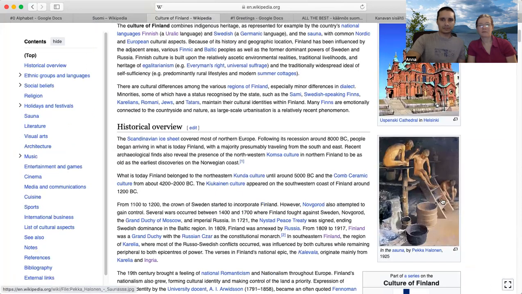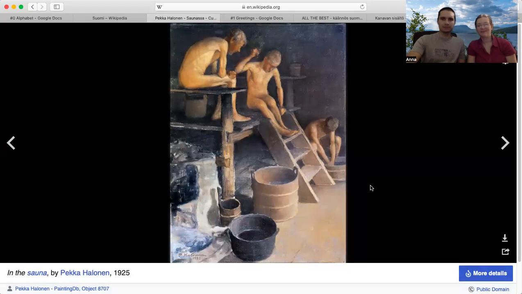Some things need to be mentioned, especially sauna. In Finnish, it's sauna. And they say that in my grandparents' generation, people were born and they died in saunas. But that doesn't happen anymore. But still, saunas are important to us. And according to estimates, we have 2 to 3 million saunas and only 5.6 million people.